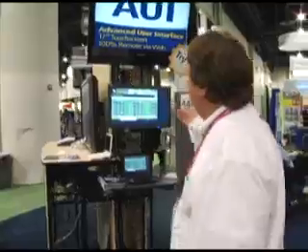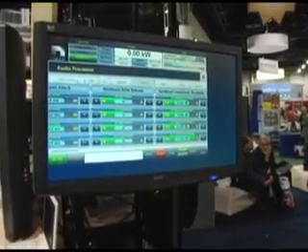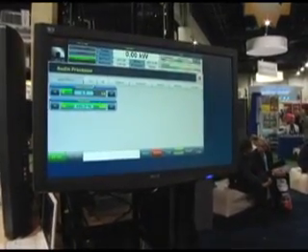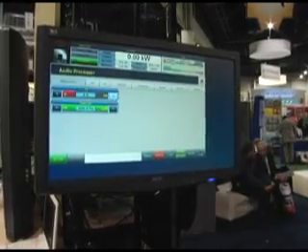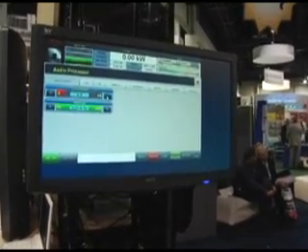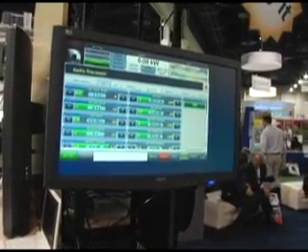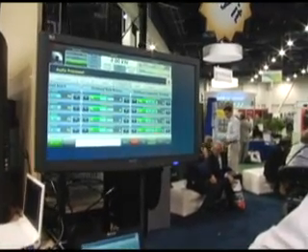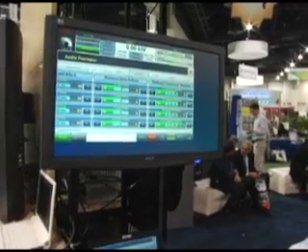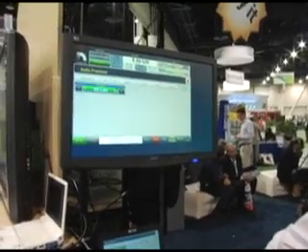And last, of course, we want to show you the processing integrated into the Nautel transmitter. This is the 5500's screen — this is actually a mock-up here for presentation purposes. It gives you full adjustment of all the controls, just as it would in the product itself. In the Nautel transmitter, it is fully touchscreen-activated. This is a full-feature 5-band processor with dual-band window-gated AGC. It offers the latest technology Orban has in a medium-price FM processor. We'd like to thank you for listening to the demonstration — sorry you couldn't be here to enjoy this with us today.